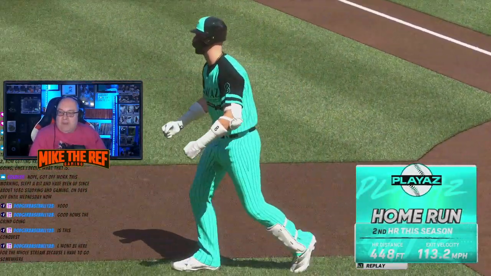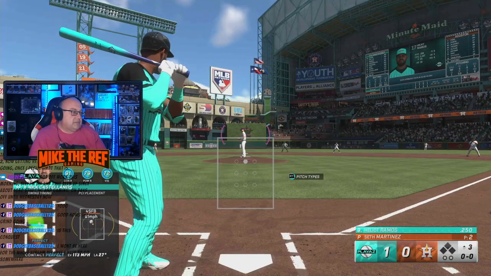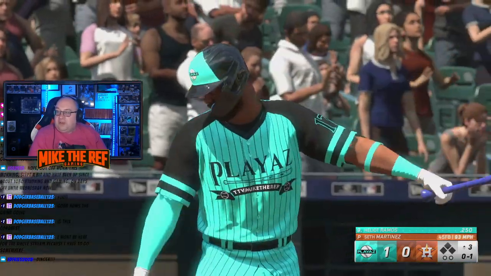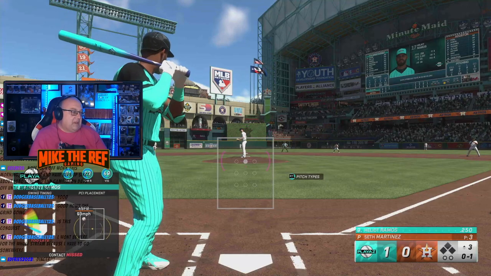Attaboy, Casty. Here's Elliot Ramos. Gotta love the dingers. That's what I'm here for, Ed. I'm here for the dingers. How you doing tonight, sir? Hope you're doing well.